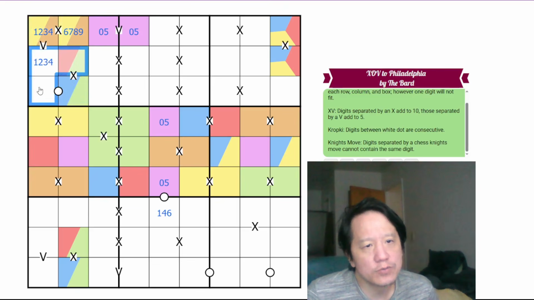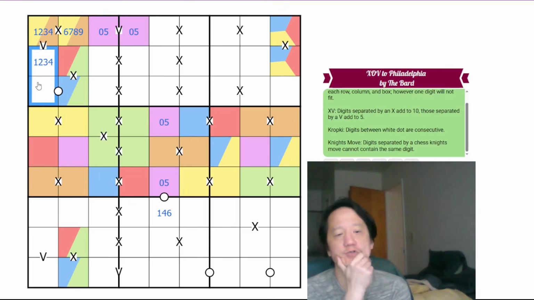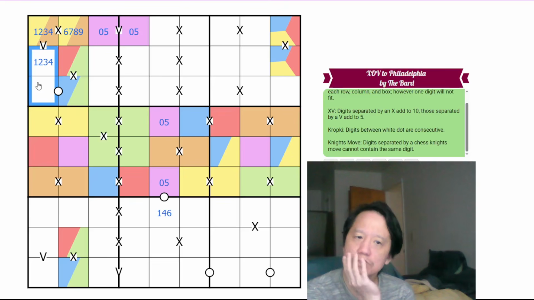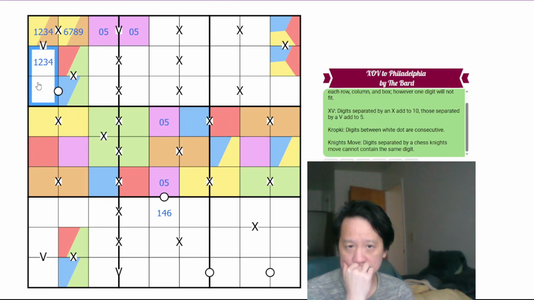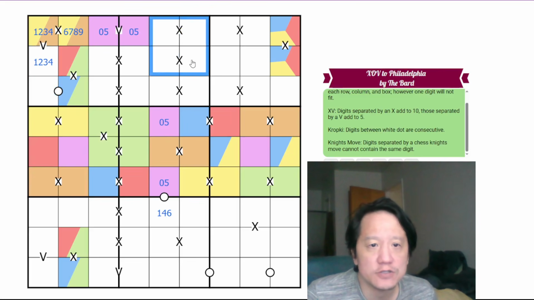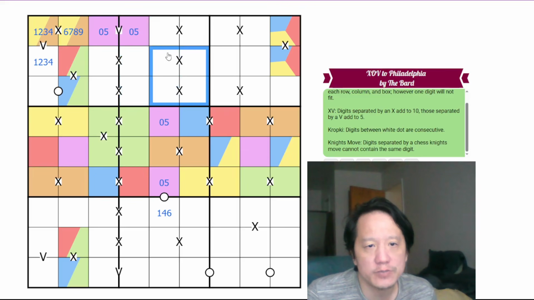Where is the green in... There's one green at least in box 1. So green can be here as a pair. They can't be here. One of them would have to be then one of those 2 digits. Okay. All of these digits cannot be 0 or 5. So green has to be one of these.